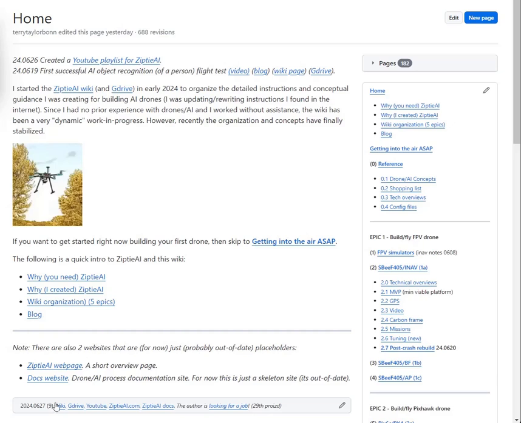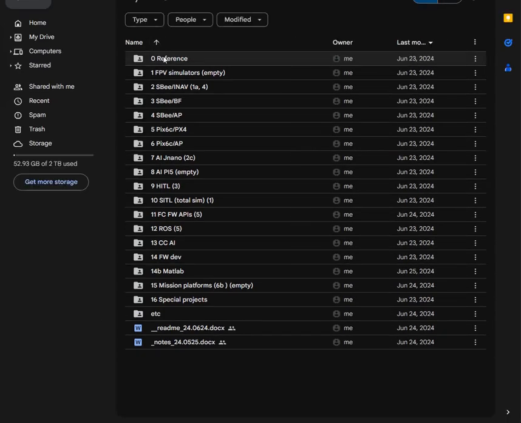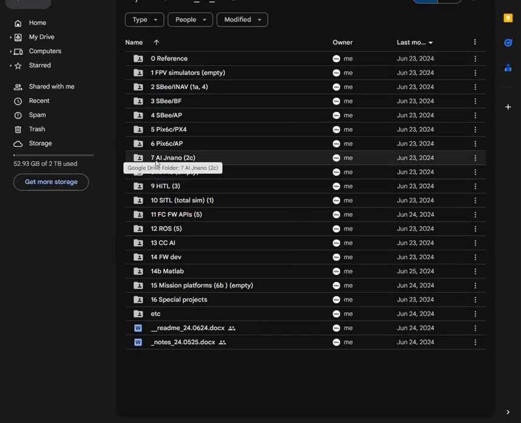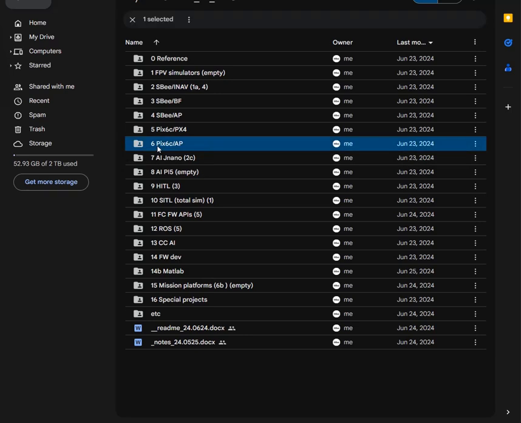Now, if you look at the bottom of this page, this lists all of the websites available for ZiptieAI. And when you're on the wiki, this is the wiki, the Gdrive. If you go to the Gdrive, you're going to see a lot of documents.